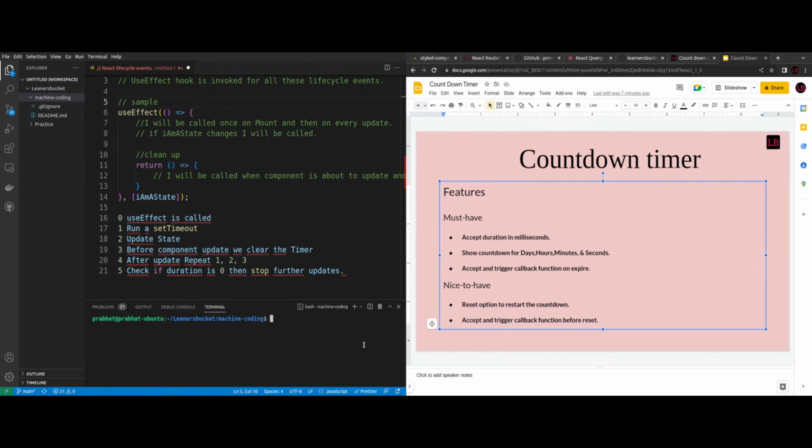In this video, we'll see how to create a countdown timer in React. This is a very common component and has multiple use cases. We can use this on an e-commerce site to show when the sale will begin, when the sale will end. It can also be used on an OTP verification page to notify the user that the given OTP will expire in this amount of time.